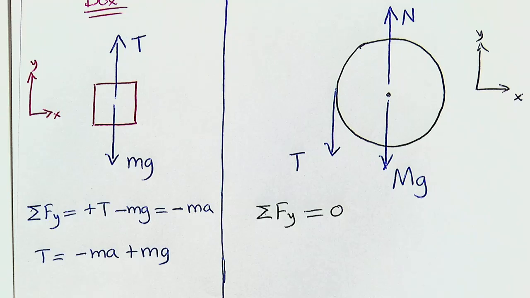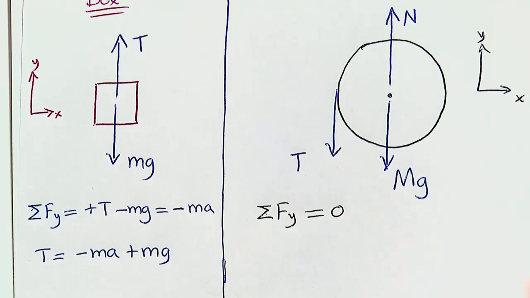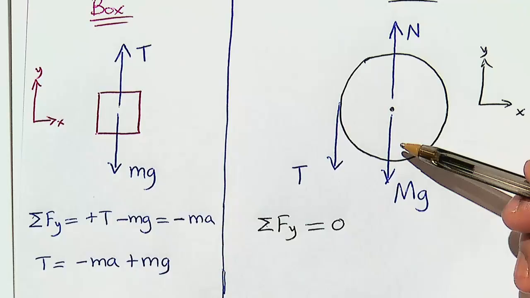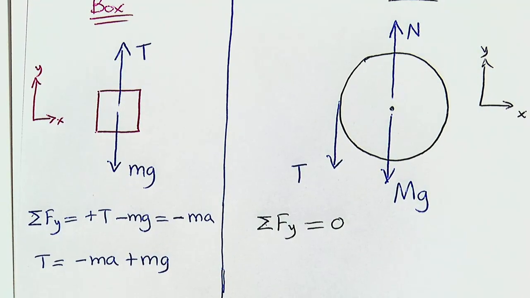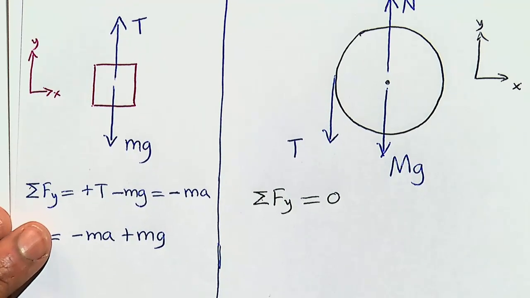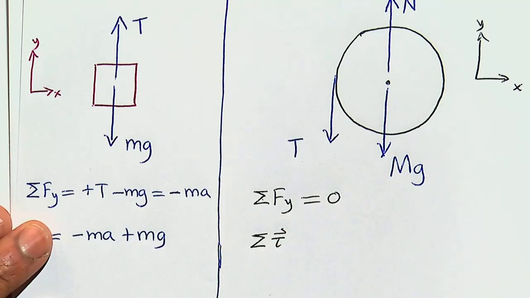Okay, so you can do this. I'm going to skip ahead because it's not going to give you the information you are actually looking for. Go ahead and do that. Sum the forces. This is negative, this is negative, this is positive. Sum those and set that equal to each other. Okay, you'll have an equation. That's good. But what we want to do is skip ahead to doing the sum of the torque.